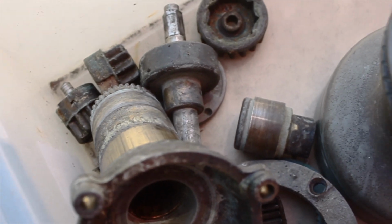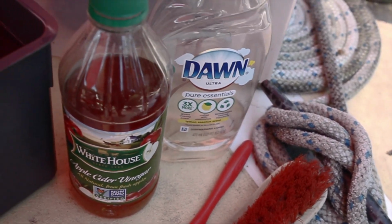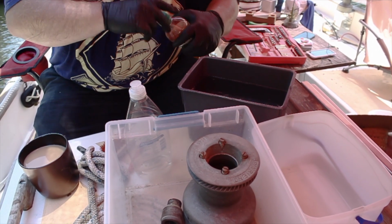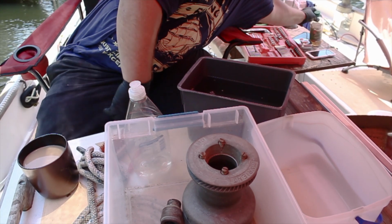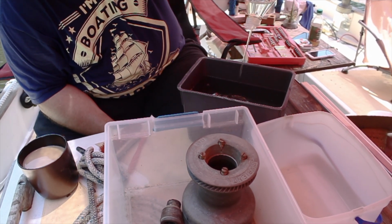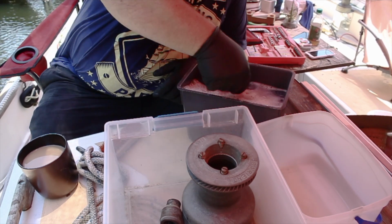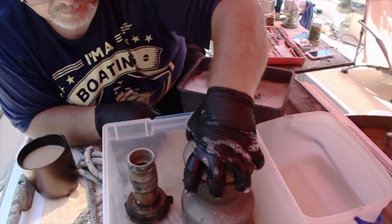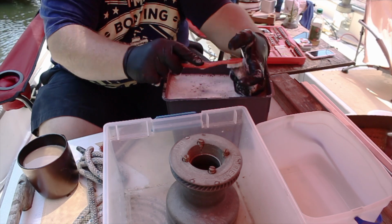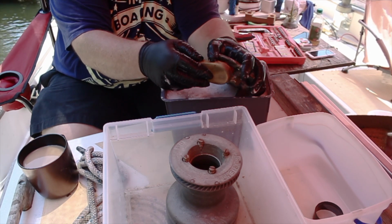All right, well, I guess it's time to fix them up. I looked online and I read over and over and over again, apple cider vinegar, Dawn dish detergent. If you've ever mixed vinegar and dish detergent together, you know that they have a reaction and it will actually start heating up. I put all the parts in here and I let them soak for a little bit and I started cleaning them up and it didn't go well. It didn't go well at all. It wasn't taking anything off.